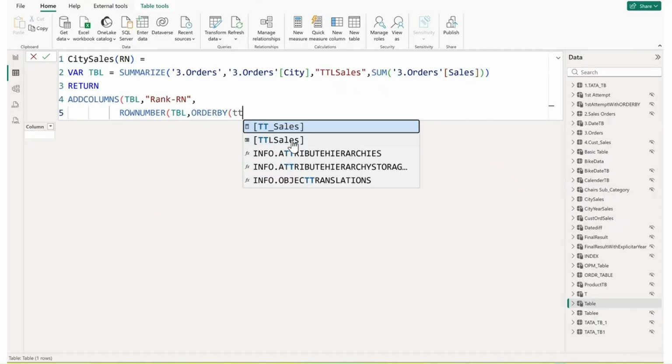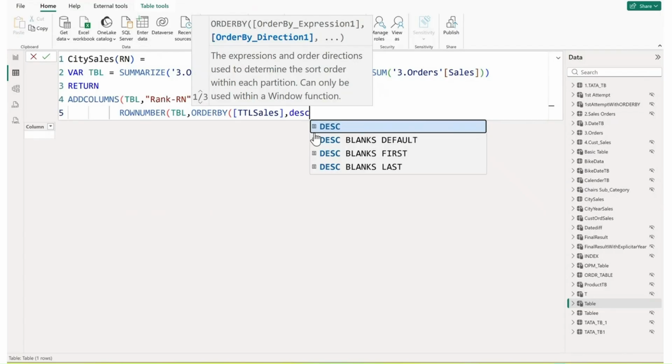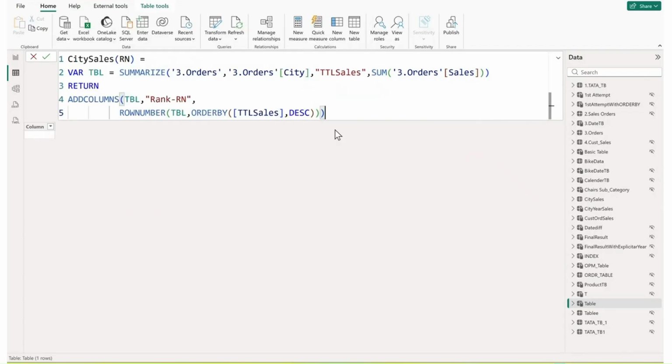Just call that, total sales, comma, order direction. Do you want to order it from lower to higher or higher to lower? Ascending or descending? Because I want to order it in descending based on the sales, let me put descending. Okay, fine. Now let's close the bracket, close the bracket, close the bracket.